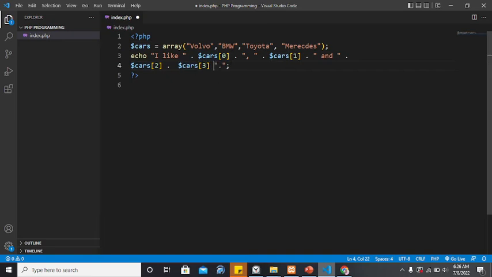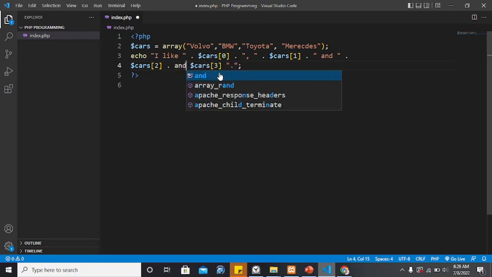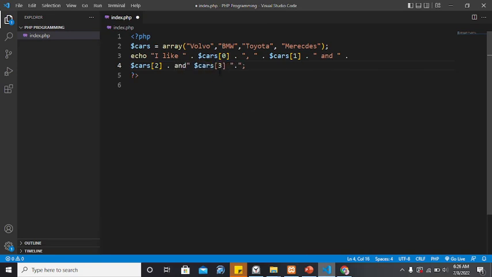So I like this car, I like, and I think here we need to have an AND statement, and then here we are going to have that. Let me see.